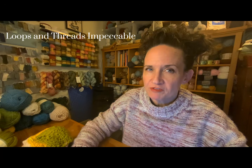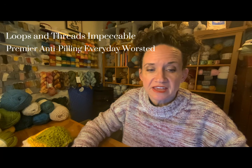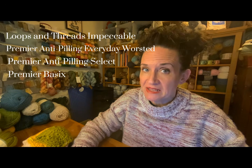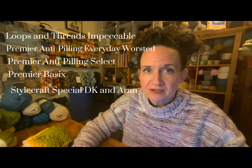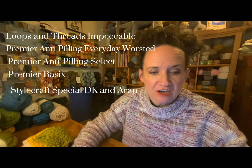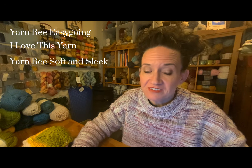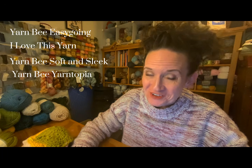And then I have several from Premier, one of which is the Anti-Pilling Everyday Worsted, the Anti-Pilling Select, that's one of their newer ones, and Premier's Basics yarn. Then we have a couple by Stylecraft, Stylecraft Special DK and Aran Weight yarns. And then several from Hobby Lobby. We have their Yarn Bee Easygoing. I love this yarn. The Yarn Bee Soft and Sleek, and Yarn Bee Yarntopia. So those are our 16 yarns. Let's go through the process.